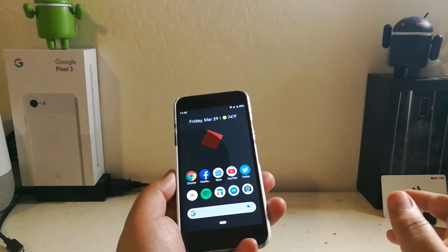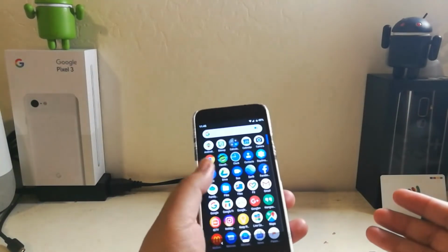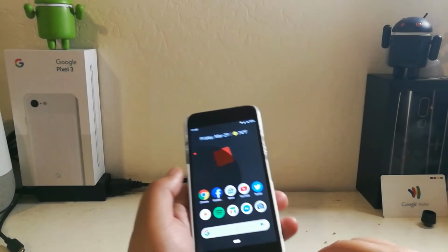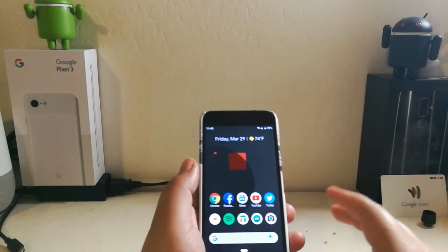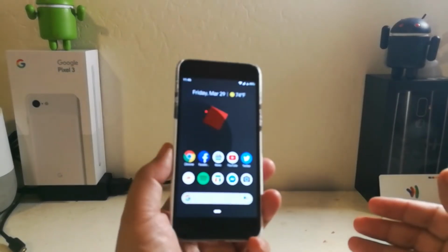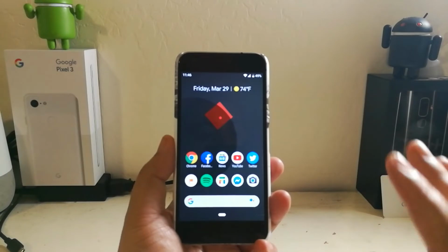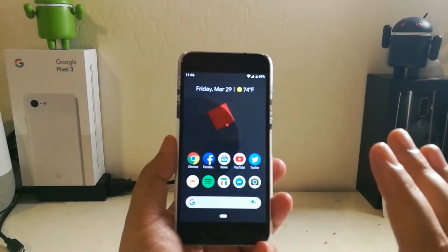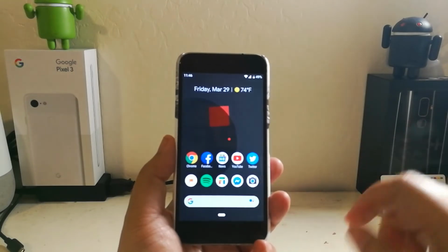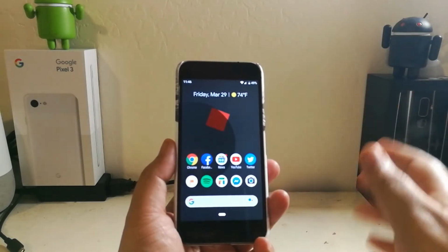If that person doesn't allow you to test the phone before you pay them the cash, like if they don't let you put your SIM card in and dial a couple of test calls and check the cameras, then obviously this is not going to be a good transaction, because in my opinion, the only time someone would act like that is if they have something to hide about the device. Unless they're upfront with you and say, hey, look, I'm selling this device for $120. It does have the microphone issue, so you probably won't be able to make phone calls unless you get it repaired yourself.